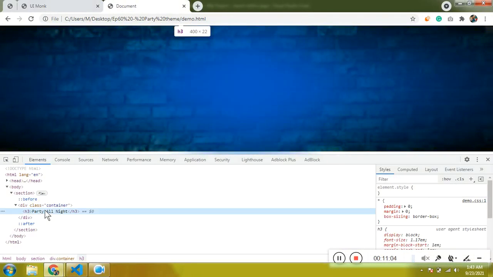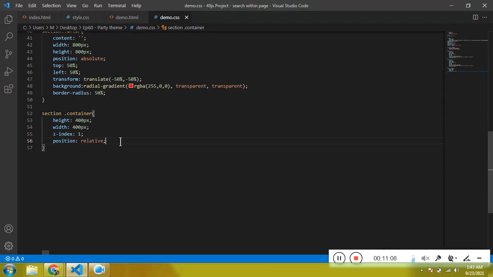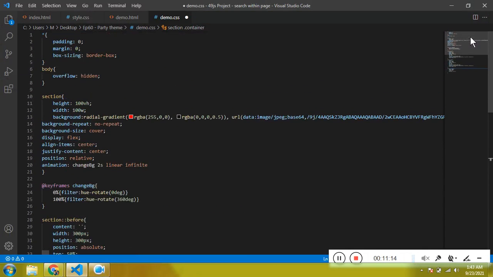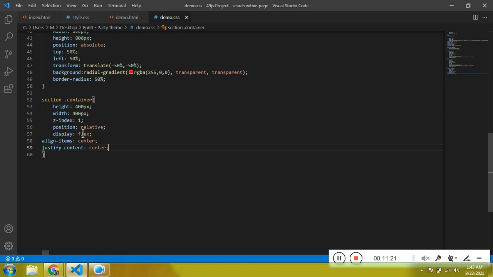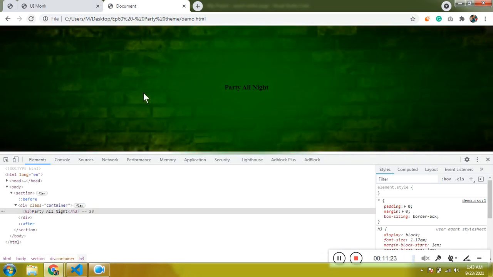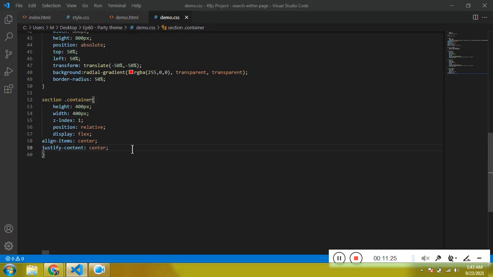But our h3, again, to place the h3 at the center of the container, we need to use the same trick which we have earlier used. Refresh. Yep, you got it. Now we can style the h3.